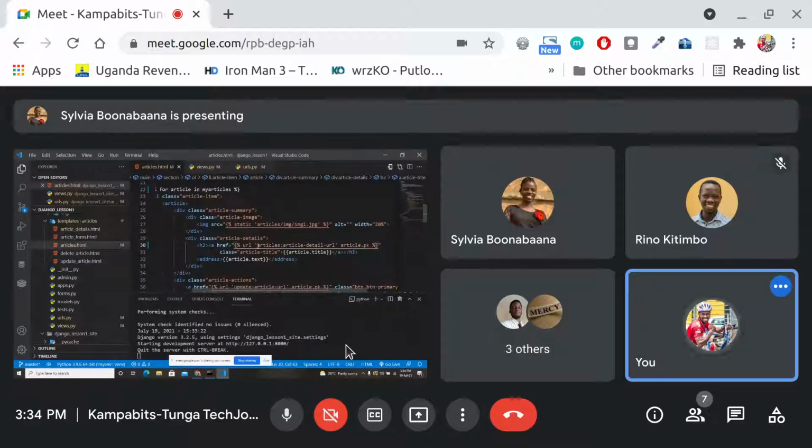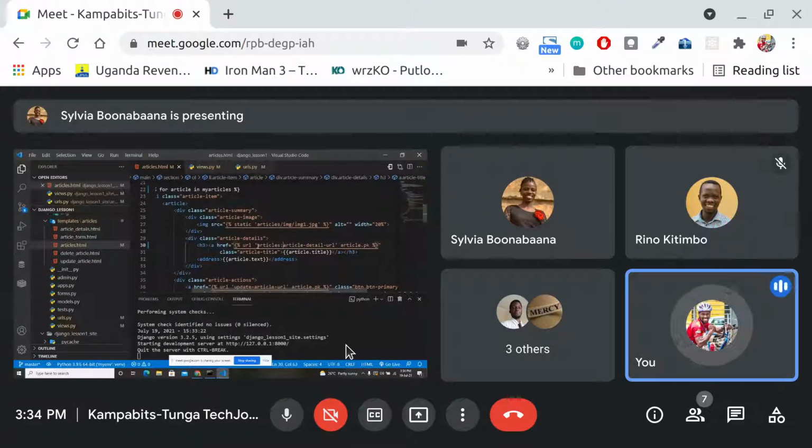So that's how you are name spacing most of your URLs, in that even if in the other app there is a URL that has the same name, like article-detail-url in meetups, the mere fact that you have namespaced with the app name and a colon, then it will differentiate them.